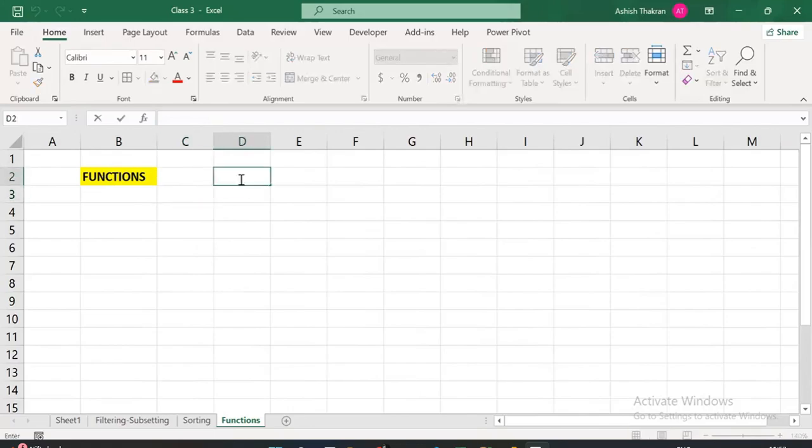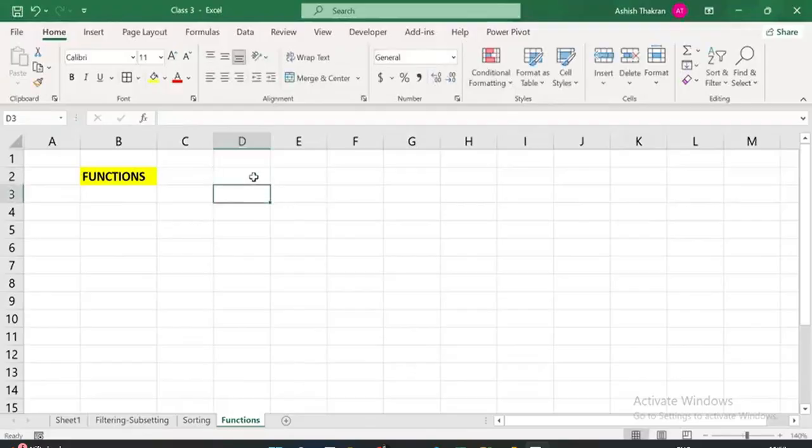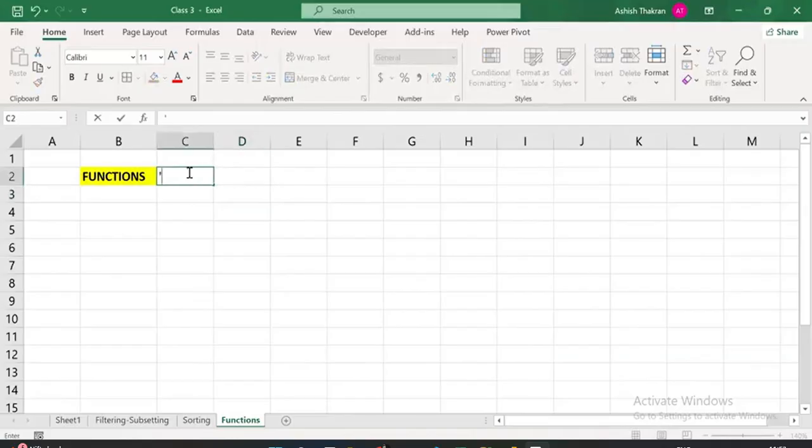So I can say set of rules, yes, and it does what? Returns what? Returns an output. What do you mean by returns a set of values?